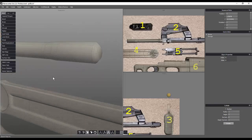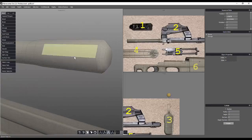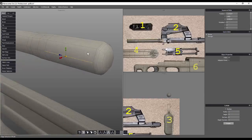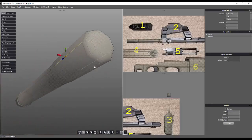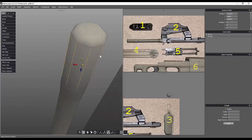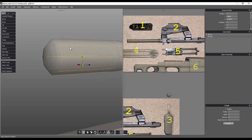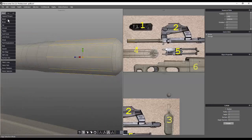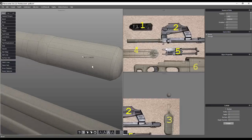Looks like those are rounded barrels. So I can do something. Oh, hold on. That's not right. Let's undo that. So I'm going to come in here and grab, there's like one, two. So let's see. I think it's going to be every edge. I'll grab every edge. I think that's right. This might be too fluted. Let's just see. Bevel them open and see. So bevel. Yeah. Looks about right.